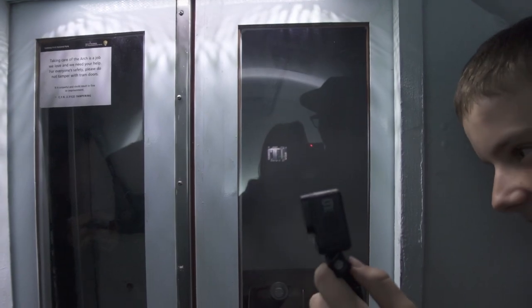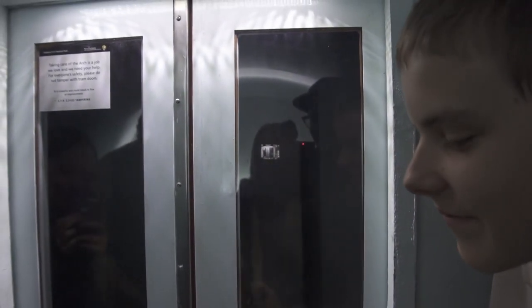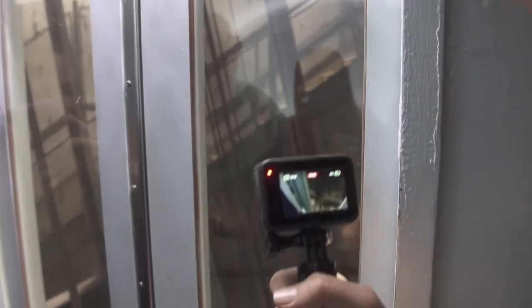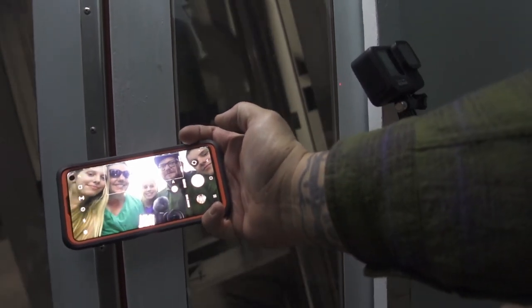A little cramped in here, but not bad — this is tiny! Are you scared? You're okay. Doors are now going to be closing — watch your hands and feet. Those cables have to be rated for at least 500 or 600 pounds. If you're claustrophobic it might not be the best thing, but it's really not bad at all.